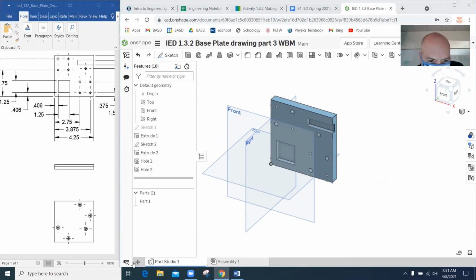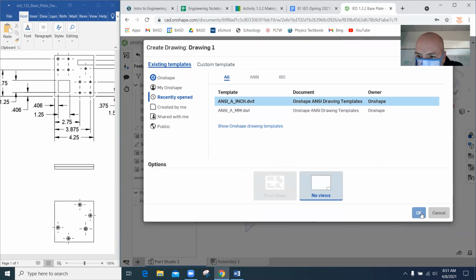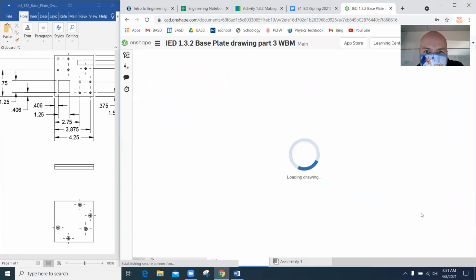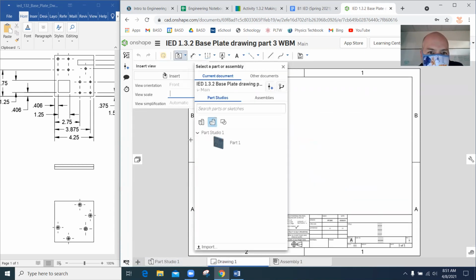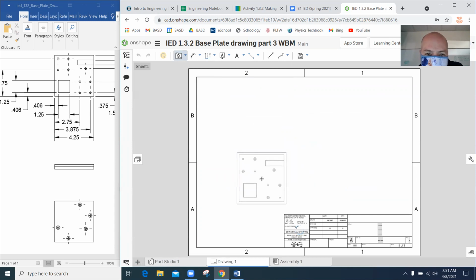And so let me see, I need to make a drawing now, create a drawing. I don't know what any of those things mean, so I'm just going to click OK. Waiting, loading, drawing. Okay, then I'm going to insert this part, and I'm going to put it, remember, most people call that the top, I call it the front, and then that's going to be the side. And then I'm going to make the top maybe, and then I'm going to make an isometric.